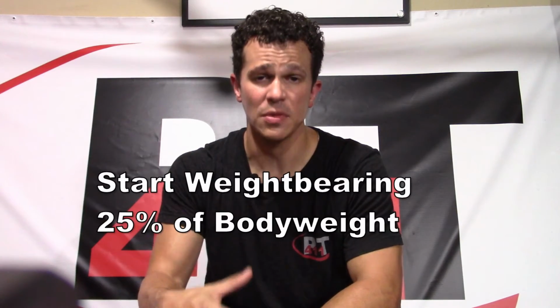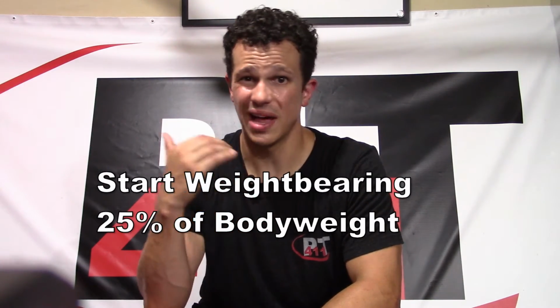This is going to vary from person to person, but usually starts off at around 25% of our body weight. Each week or so, the surgeon will allow about 25% more until we get to 100% weight bearing. And typically we want to try to time this out so that no more wedges are in the boot at about the same time that we are getting closer to 100% weight bearing.